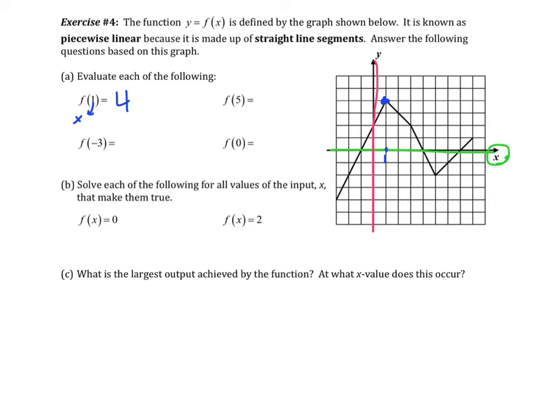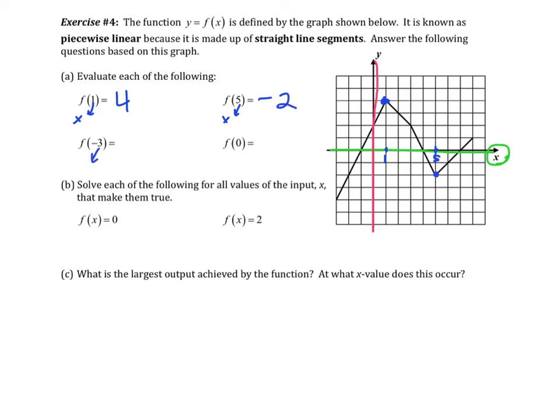Okay, so let's do the next one, f of 5. Again, 5 is the x value. So go to 5 on the x-axis, 1, 2, 3, 4, 5, that's right here. Here's 5 on the x-axis. Go find its coordinating point on the graph. There should only be one because it's a function. And what is the height or the y value of that? -2.